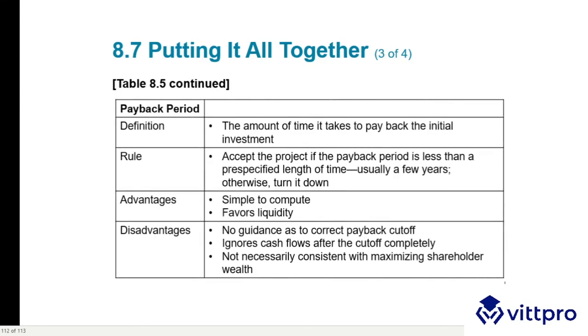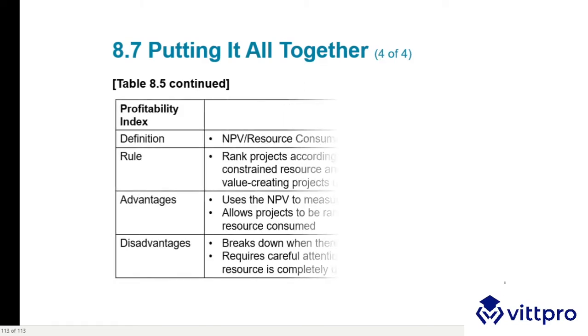And then the payback again is the last, which is the simple rule that we want to recover our investment in a few years. Simple to compute, but the disadvantage is that it does not really calculate the cash flows after, does not take care of the time value of money, and is not a scientific method. So those are the 3 methods that we have discussed.